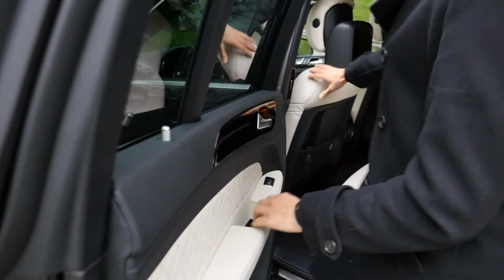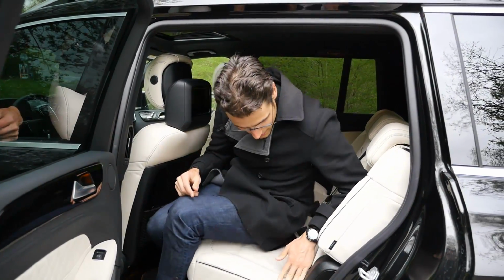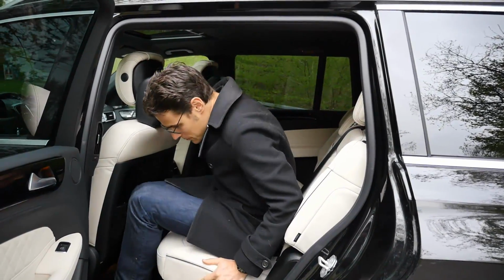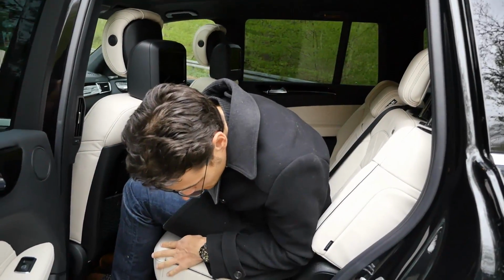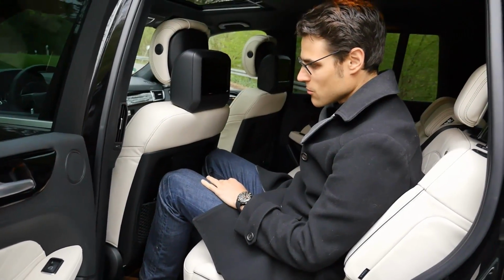What about the rear? Now it gets really interesting because this vehicle is about having a lot of different passengers in here. So yeah, head restraint. And well, the only thing you cannot do, you cannot slide the bench. And this is one reason why you don't have too much knee room here in the rear.